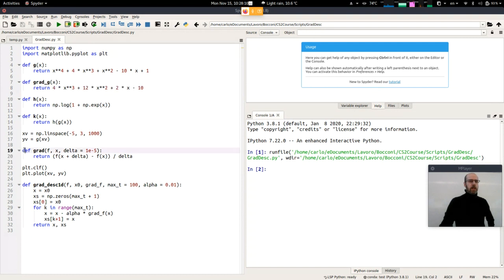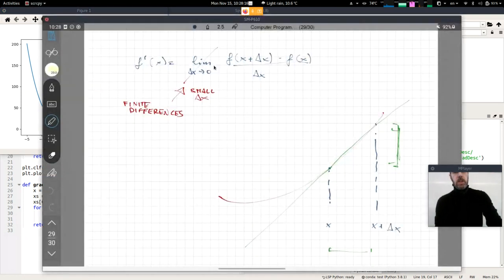So you can ask the computer to do it, and there are several ways, and the one which we saw was finite differences, which, as we said, consists in simply taking the expression of the derivative and removing the limit and substituting this with a small delta x, a small shift in the position. And we also said that we cannot numerically take the limit, because as you make this delta smaller and smaller, this gets closer and closer to the analytical expression, the limit, so you would like this delta to be as small as possible.